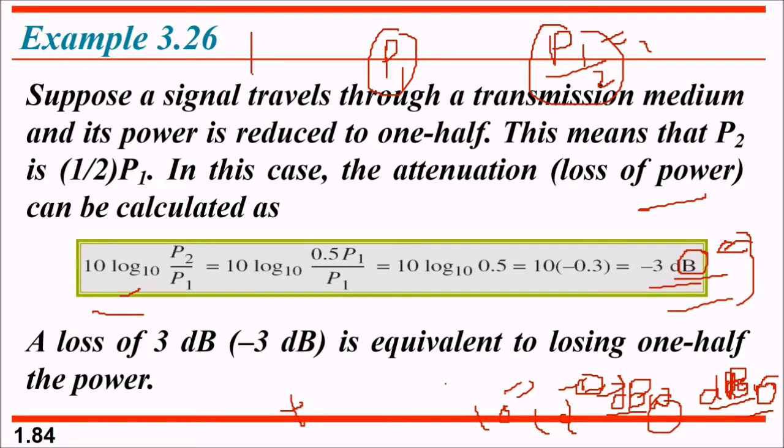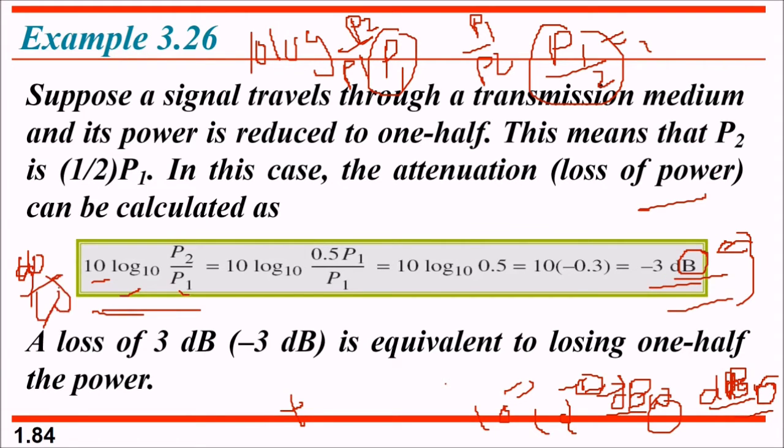This is computed like this: 10 log10 of P2 by P1, if it is gain. Loss can be given by P1 by P2. P2 and P1 can be in their own form, like megawatt, kilowatt, etc. But when we want to change it into dB, we use this formula, because this is just a ratio. So watt by watt will be cancelled, or say milliwatt by watt, we can convert the milliwatt into watt and cancel. So dB is a value which has no unit. dB has no unit. dB is just a power level. So this is 10 log10 of P2 by P1.